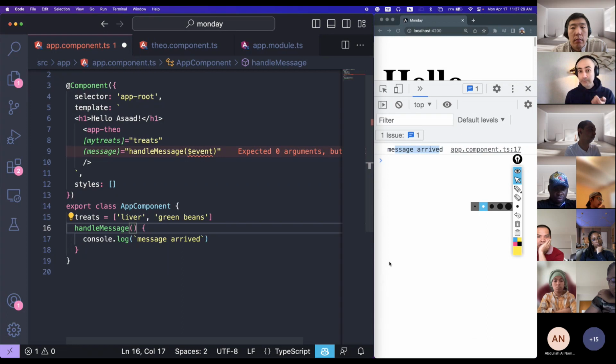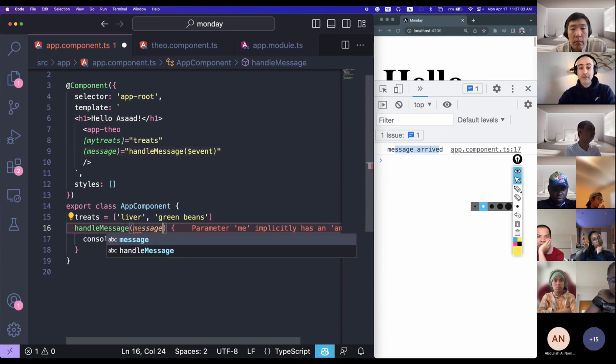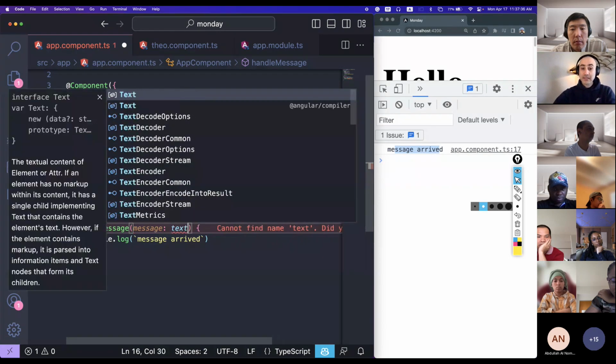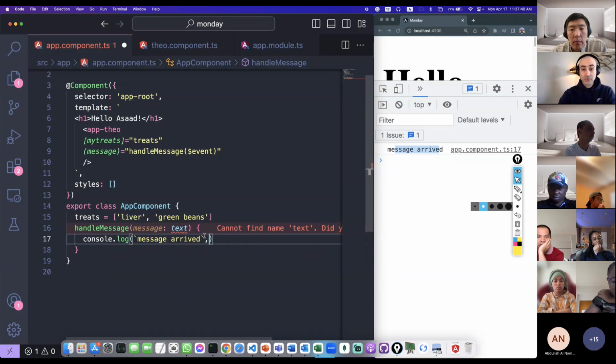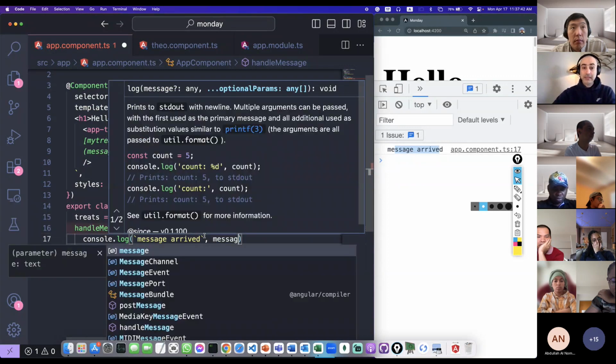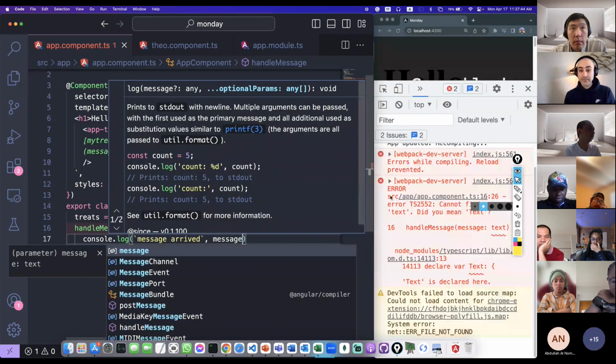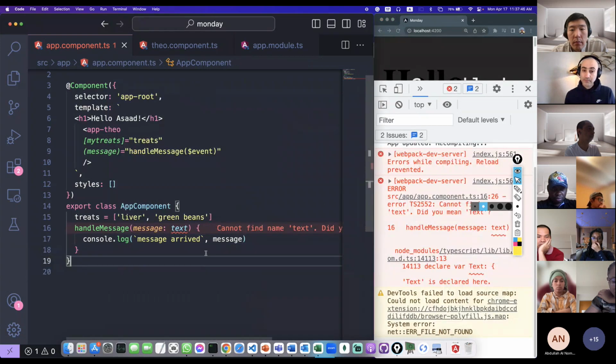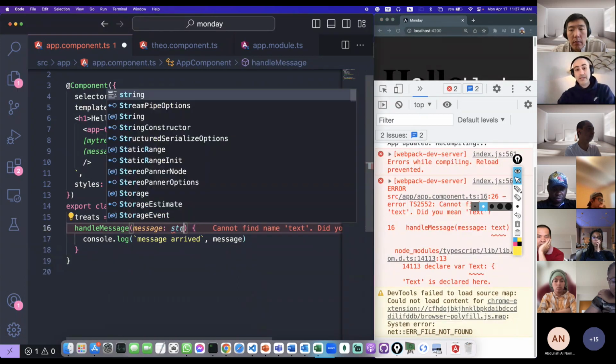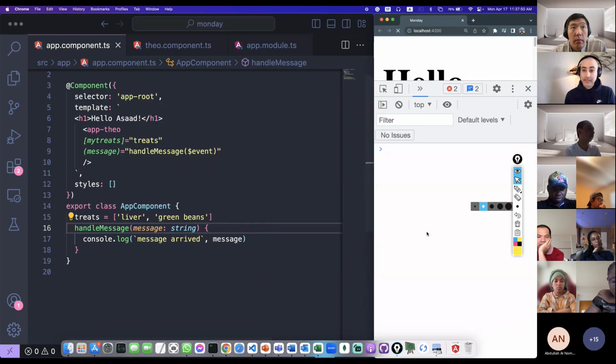And here I can accept this event. So here I'm gonna receive the message from type string, and print it out in the console. So after 5 seconds, we should see the message arrived, and then the message says thank you.